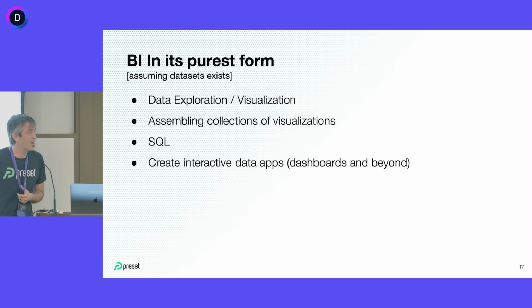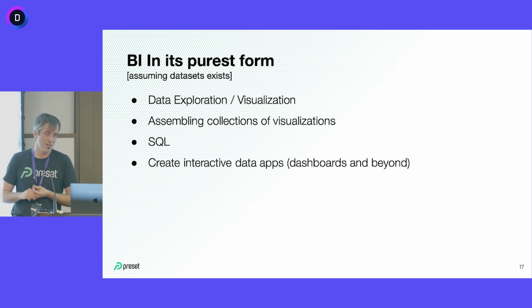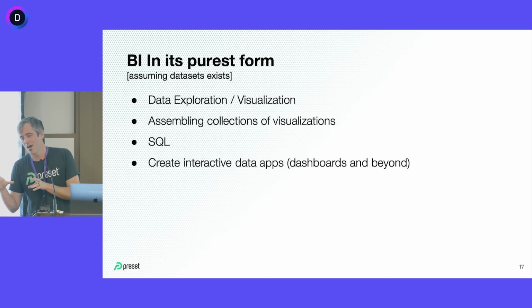And then the more interesting statement here, and maybe the one that's a little more forward-looking, is allowing people to create interactive data apps with the building blocks of the BI tool. So if the BI tool is made out of a set of components and libraries and services, I think the BI tool of the future allows you to remix and repackage these services and components to create your own data apps or data experiences.